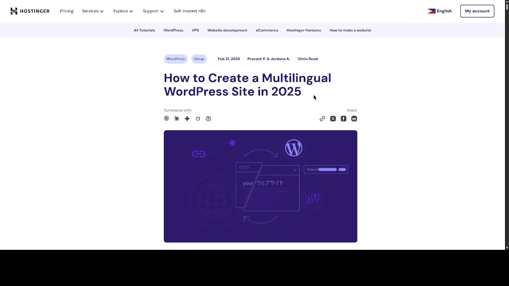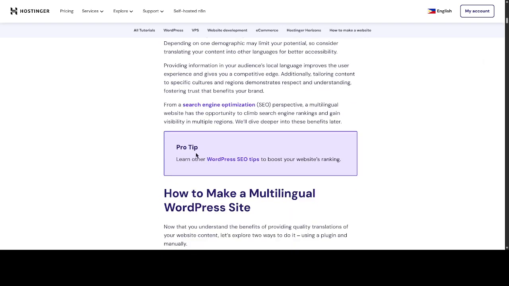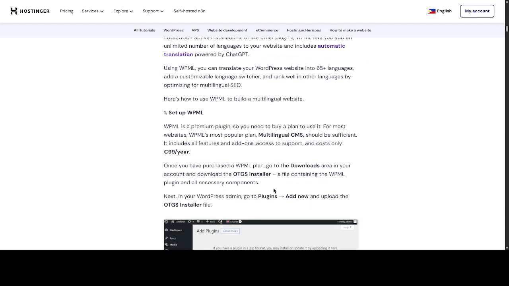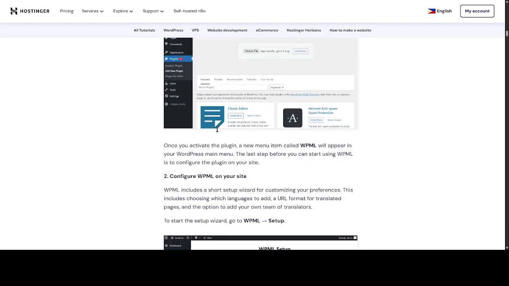You will need to log into your Hostinger account and navigate to the control panel. Look for the website section and select Auto Installer. This handy tool simplifies the installation process for various applications, including WordPress. You'll need to enter some basic information, like choosing the domain where you want WordPress installed.